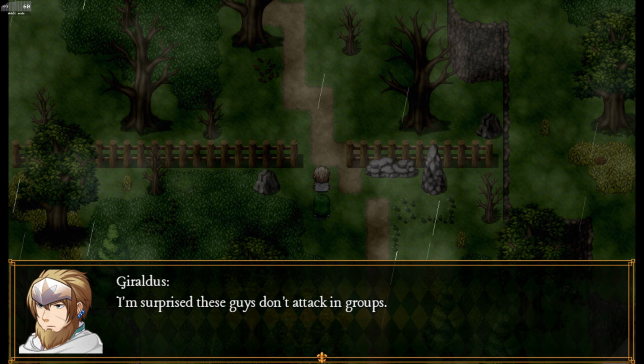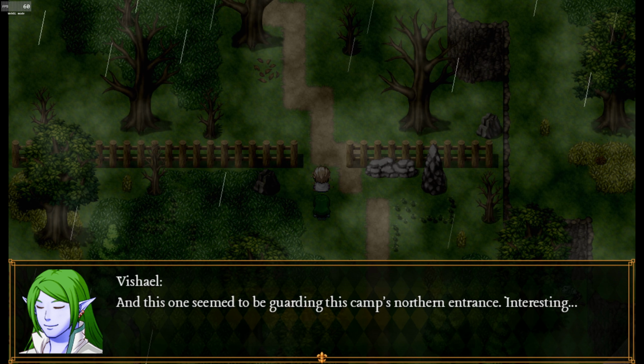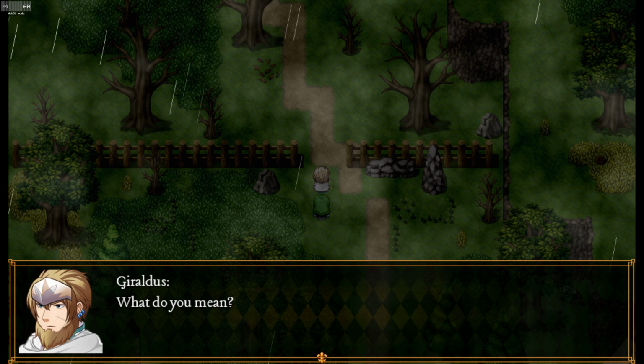I'm surprised these guys don't attack in groups. And this one seemed to be guarding the camp's northern entrance. Interesting. If they did attack in groups, would I even be able to win on this difficulty level?